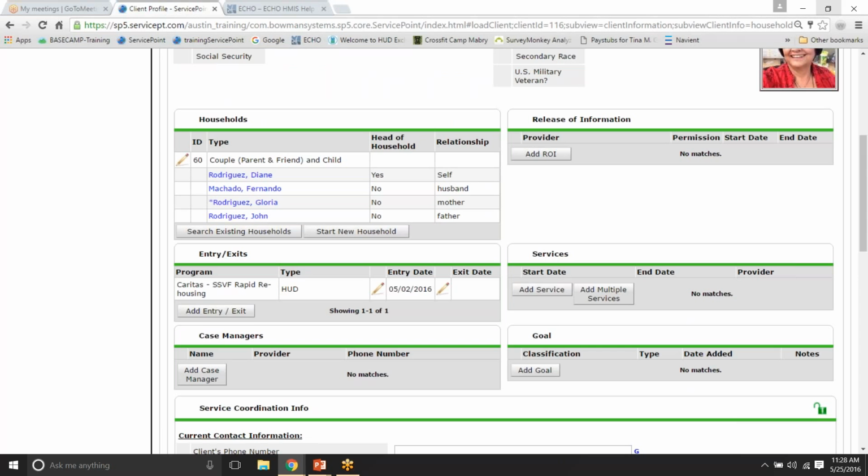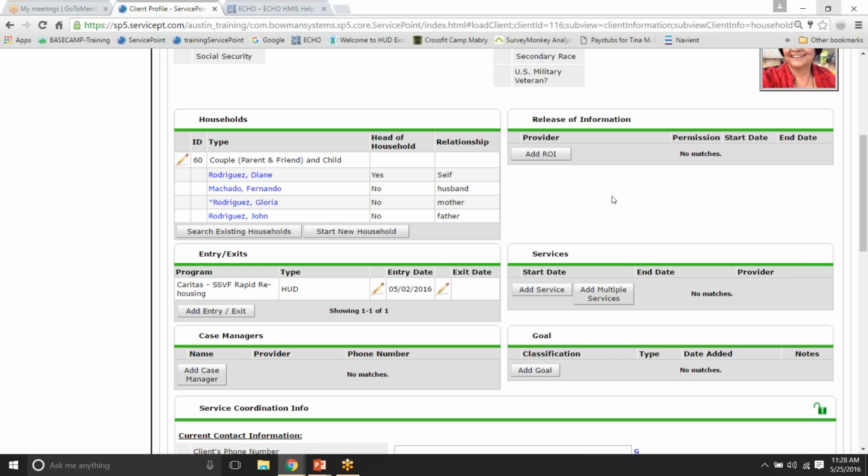When you guys pull a report, that's going to pull her in. If that isn't the case and you guys need to show that she was gone for a week, then you can absolutely recreate an entry for that specific program. I would almost suggest that we should just delete it and not create a new one if she's still in that program with the whole household.